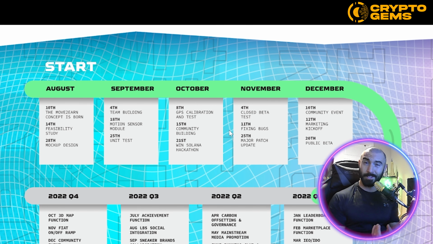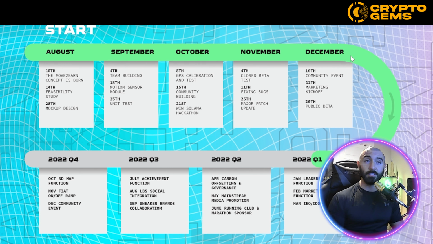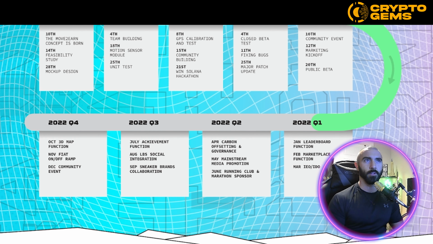Not to say that once they get to Q4 2022, that's it, they lock it up and say we won. You know what I mean? They are going to continue well, obviously, after that, but the exciting part is they have hit all of these things. You can see they've physically, figuratively turned a corner here. Right now, they're at Q1 of 2022, and there's a January leaderboard function, February marketplace function. Very, very specific roadmap. Love to see it because they have specific dates on there, and they're proud of their achievements so far. They should be, for sure.